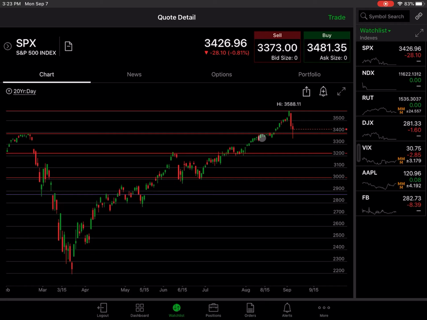You have, like right here, a lot of people taking profit for an entire week, and the market still decided to go up another almost $200. So there's a ton of buyers. And then, because it got so high, people got greedy and wanted to take a profit, and it dropped down. And then when people get near this red line here, they started buying again. So even though it was dropping down, people were buying, buying, buying, and they brought it right back up. And that's where it ended for the day, is where you see that red dotted line.